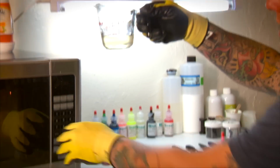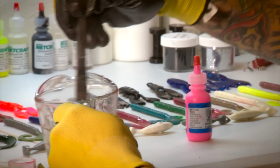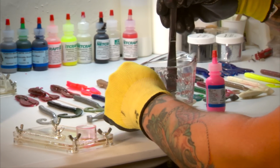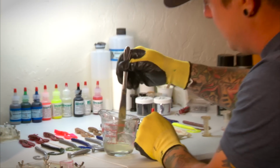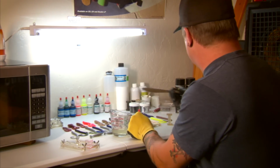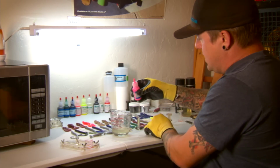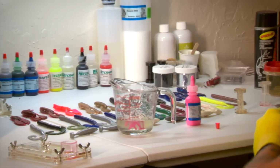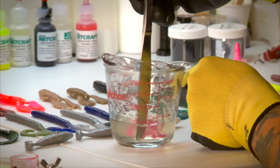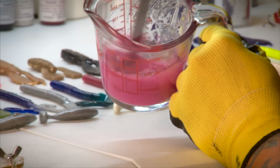Okay, you can see it's a clearer consistency now and more like a syrup. You can mix it up again, and my table is sliding everywhere. Turn it this way. Just get a good mix. It sticks to the side, no big deal. You just take whatever color you decide. Start with just a little bit. Well, there we go. It's kind of taking on a good color.